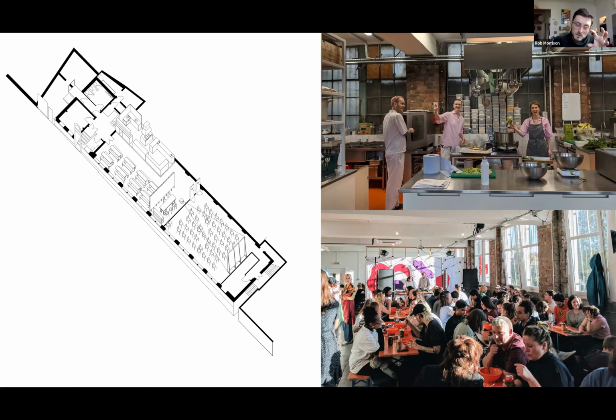With the first tranche of funding that we got, the first phase was to strip out the building to understand the space, and with any money that we had left, we invested in the kitchen. That was a very, very important thing for us because by investing in the kitchen, it meant that we could invite people into the space. Sharing drink and sharing food is very convivial, and through that, conversations evolved to understand ultimately who was the audience who wanted to engage with the building and with us, and what their needs were in regards to what spaces are needed by that community of people.